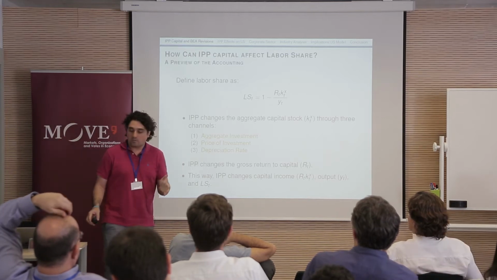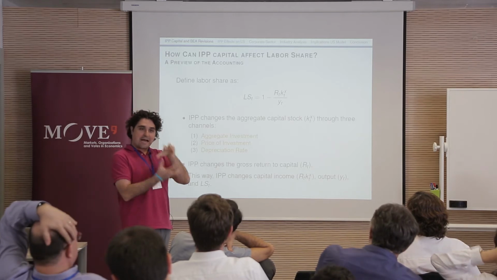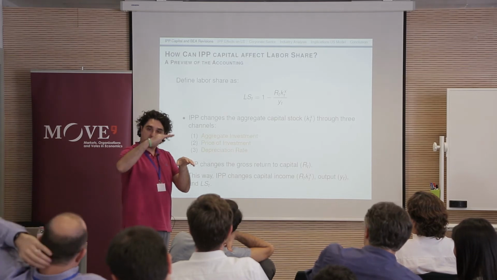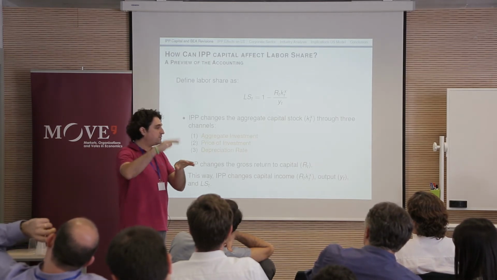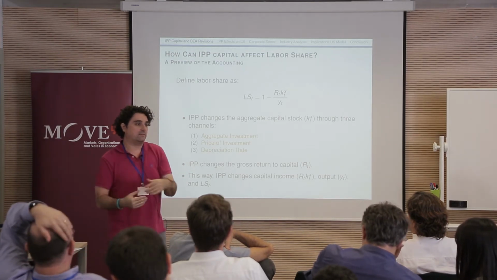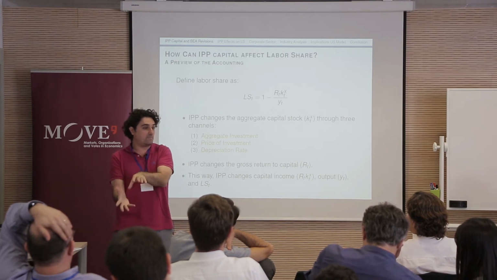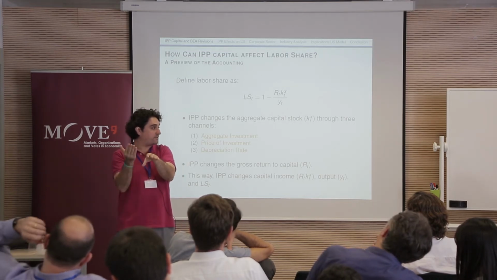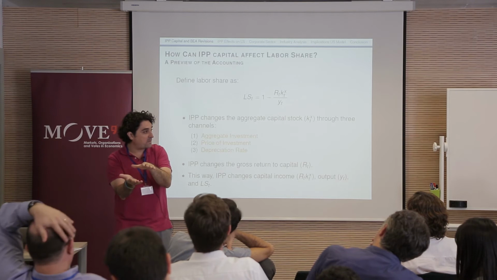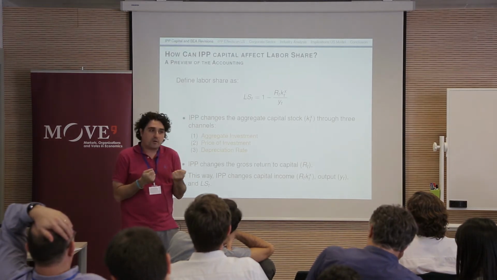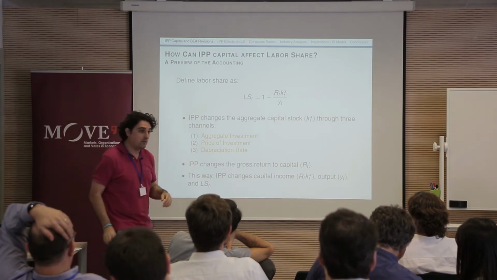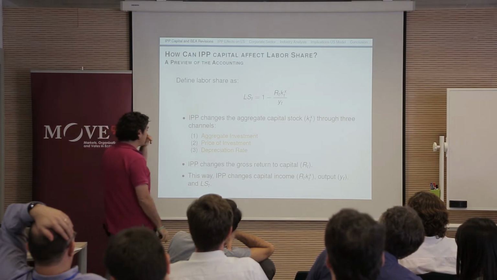Ideally, one would like to have an account in NIPA that basically divides the wage bill and rental income, depreciation, etc., for IPP only. If that were the case, if we actually had an industry of IPP, we could disentangle how much of the aggregate factor share is attributed to the changes in the factor share of IPP itself and how much to composition, right? Unfortunately, we don't have this. There is not an industry called IPP. So we have to come up with a way of doing this, and the simplest way that we came up with is this.